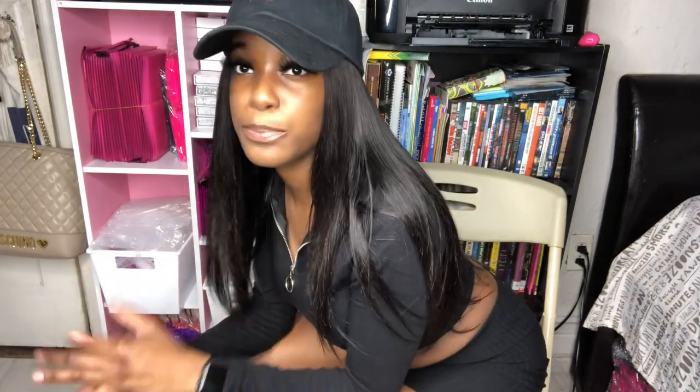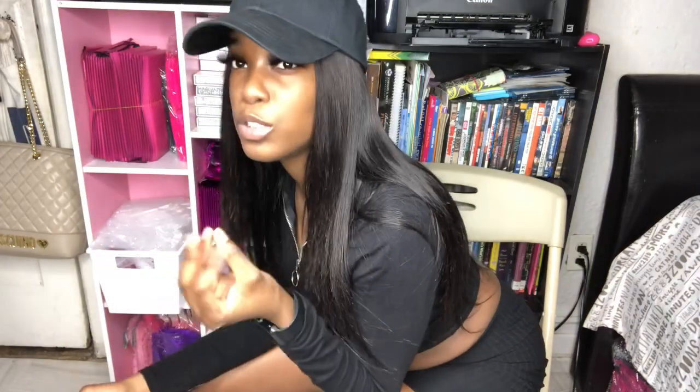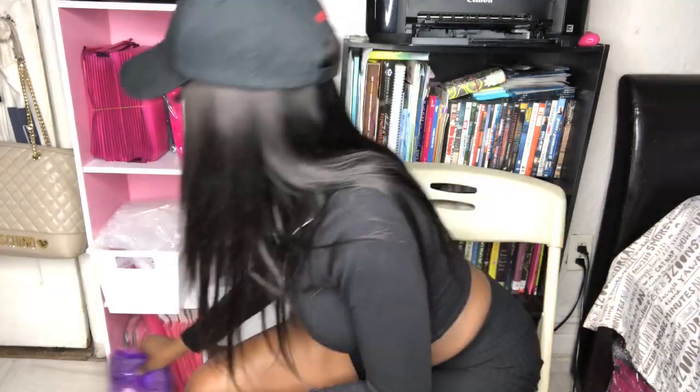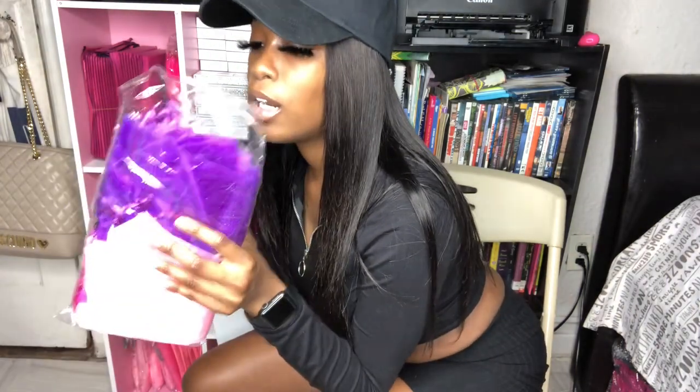I also use the syringe tops to apply the lip gloss inside the lip gloss tube. If you guys want a video on how to find a lip gloss tube vendor, I'll make one — but I don't get my lip gloss tubes off Amazon. I do want to try their squeeze tubes, but I really like mine because they look more professional with the silver top. Down here I have more organza bags — I will not run out of organza bags.